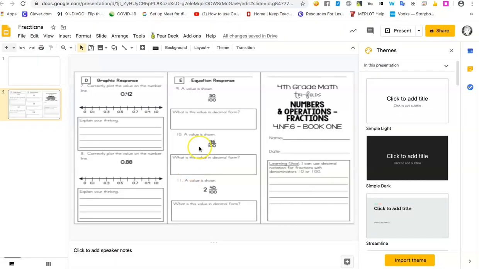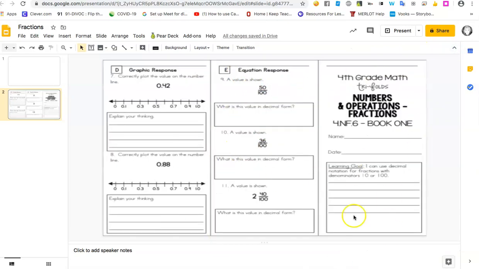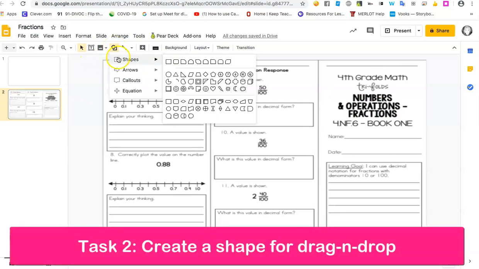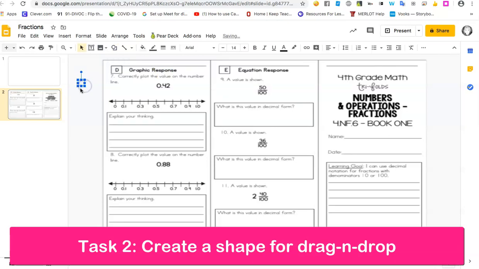Click Done. And the beauty of having it as a background is that you cannot click on anything, so students cannot move things around accidentally when they're working in the worksheet. Now, before I saw this demonstrated, it never occurred to me that I could add anything to the empty space between slides. But I'm going to show you how it works. Grab a shape, create that shape outside of the slide in the empty space around it.